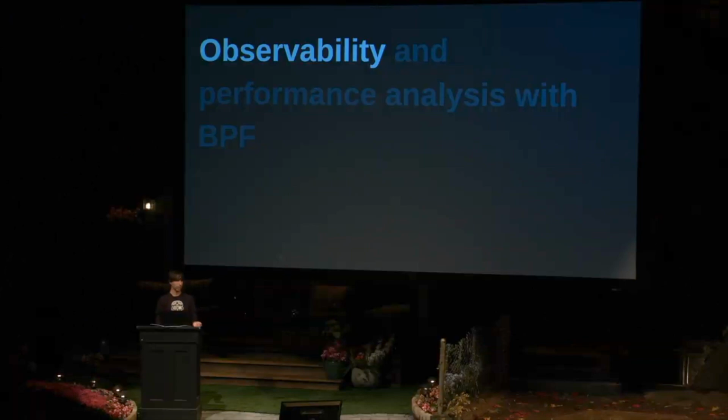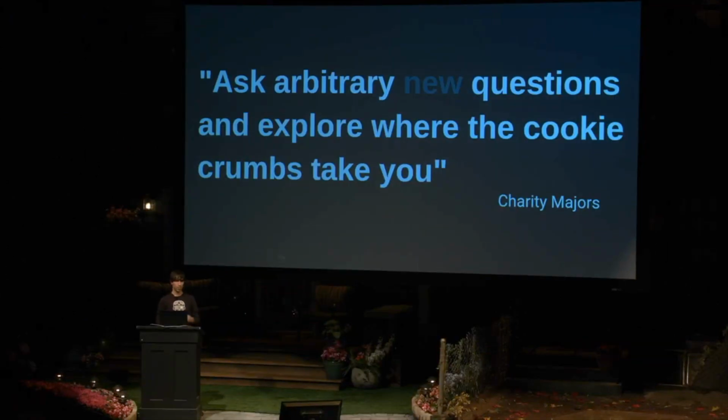So let's start with observability. Some people use this definition for observability: it's your ability to ask arbitrary questions, either new or old, and explore where the answers take you. And obviously, the answers will be conditioned to the systems where you ask the questions, and they'll be constrained to the kind of data that you have to actually answer those questions.